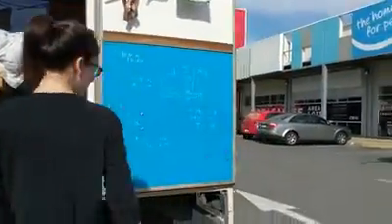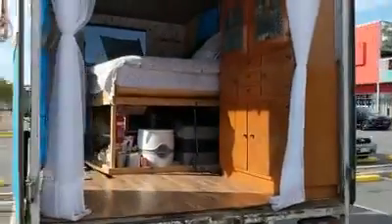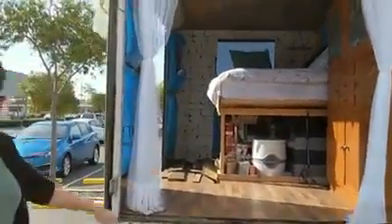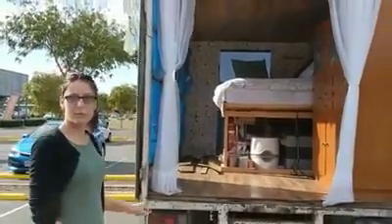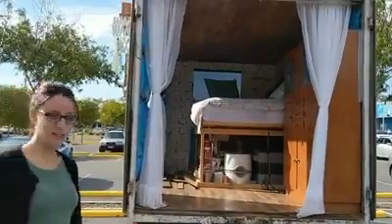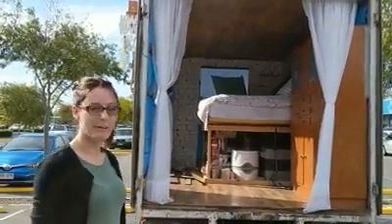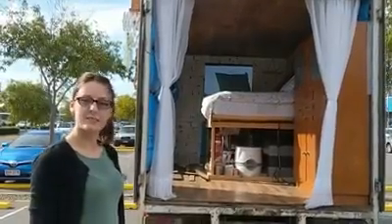Do you mind if I do a quick walkround? Absolutely. I'm thinking of eventually getting some way to fly screen the back door — maybe a big double zip-up or magnetic one — and have it open during the summer. Because a lot of the time the bugs get in, especially coming on night time when I've got all the lights on.